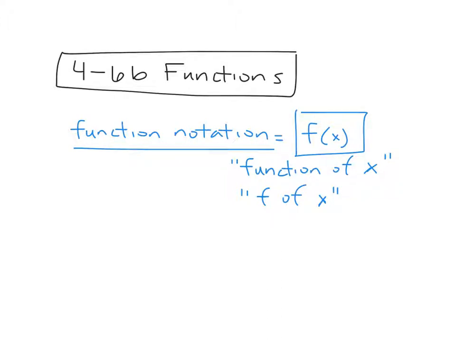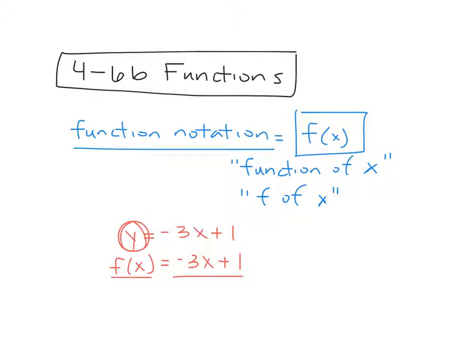And it's basically the same thing as y. Okay, it's just telling you what x has been to get that y, essentially. So it's like if I had the equation y equals negative 3x plus 1, I could also say f of x equals negative 3x plus 1. Okay, it's just a different way of writing the function, the equation, so that it's in that more function notation. So the function of x equals negative 3x plus 1 is not any different really than y equals negative 3x plus 1.